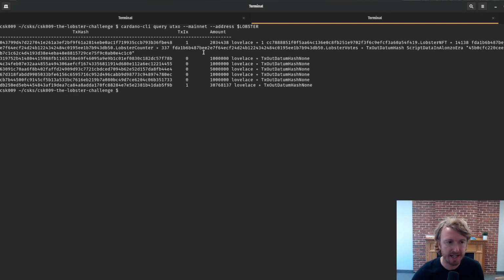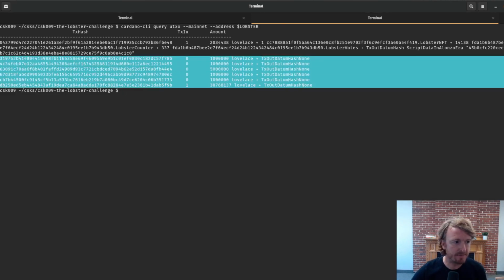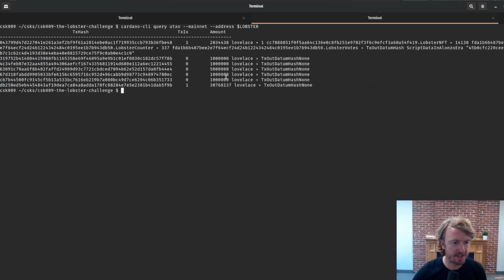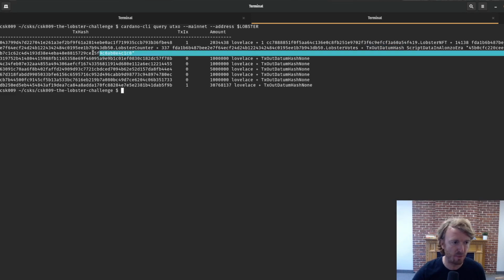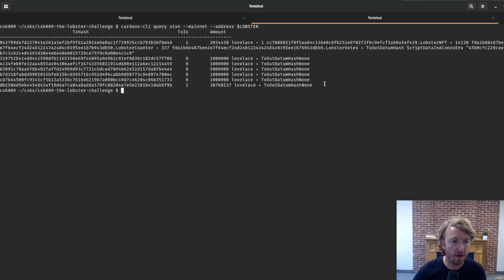There's a whole bunch of UTxOs at this script address. These ones, right? These look familiar. These are kind of just vanilla UTxOs with nothing but Lovelace attached to them. And at the start of the Alonzo era, we started seeing this additional piece attached to every UTxO, right? UTxOs now either have TxOut datum hashes attached to them, like the one at the top, and this is where we're going to focus today, or they don't, and they say that.